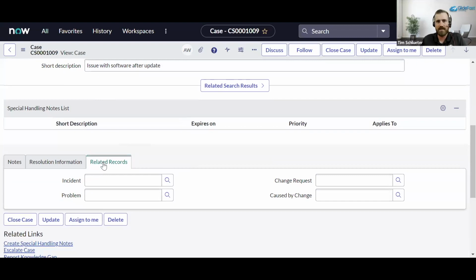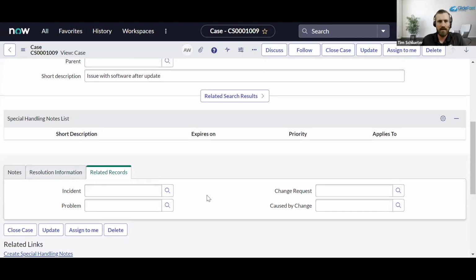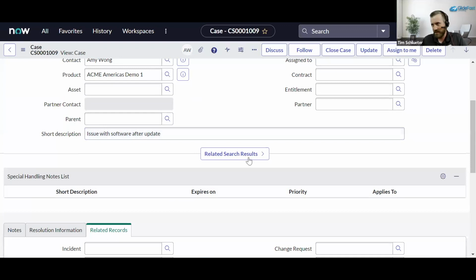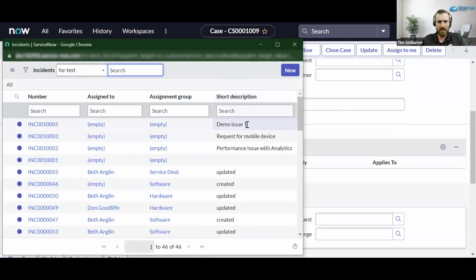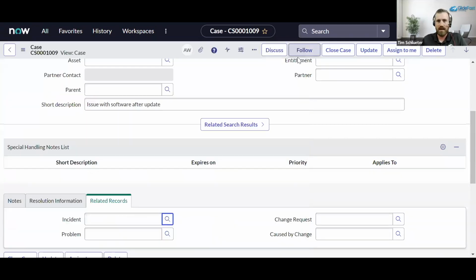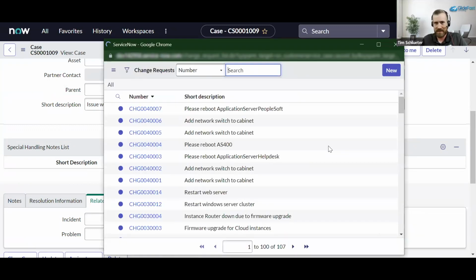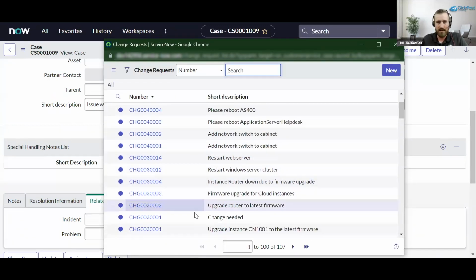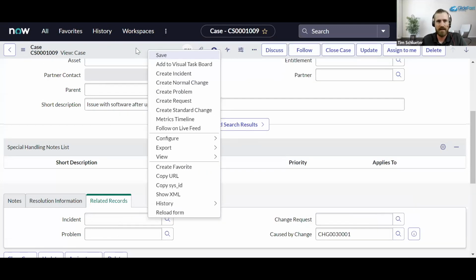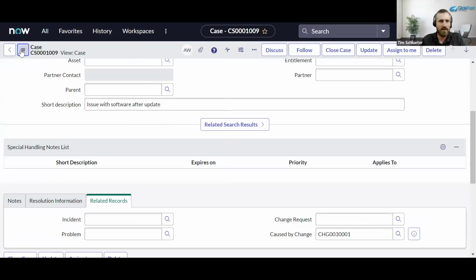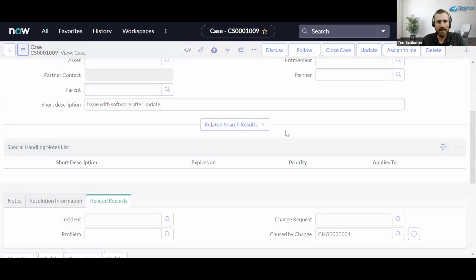We'll see what's new here is that related records tab that I mentioned. If I know that there's an active incident, I could come in here and associate that. Again, any of these require the issues to actually be active. We'll say for the sake of this demo that I know that there was a change potentially that caused this, right? And then I'm going to go ahead and come up here either by right-clicking this header or going to the additional actions, and I'll create an incident.